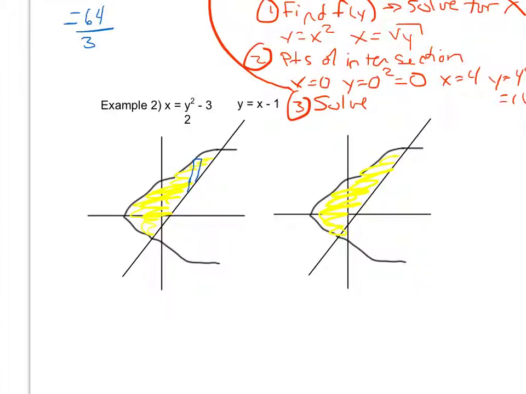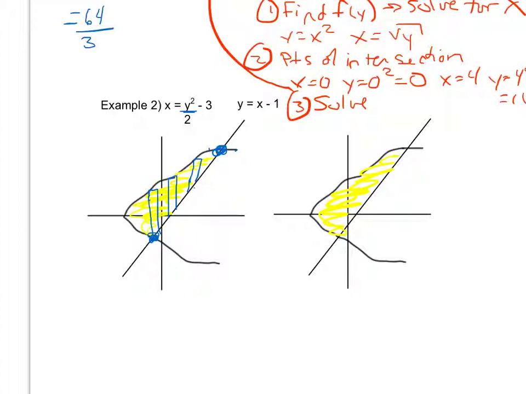Then I would have top curve minus bottom curve. The top curve is the y squared over 2 minus 3, since that's going to be my first function, and this straight line will be my second function. I can put another vertical rectangle here, and here are my 2 points of intersection. I can continue doing vertical rectangles, and I'm going to get that area.